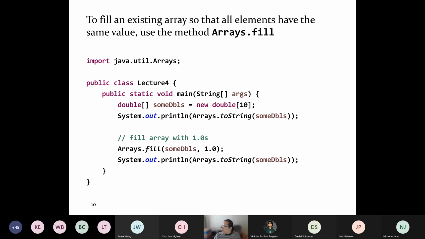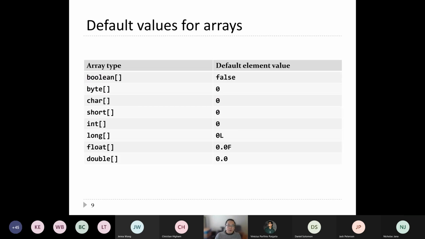You said that char has the default value 0. Is that no, Stuart? So the back here. This is the weird thing with char, and this is the same problem you run into in languages like C. So when you think of char, you think of symbols or letters.